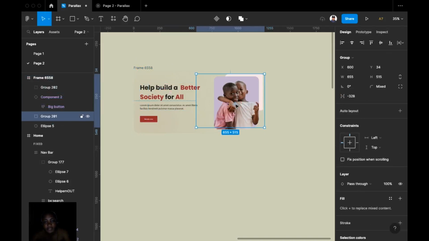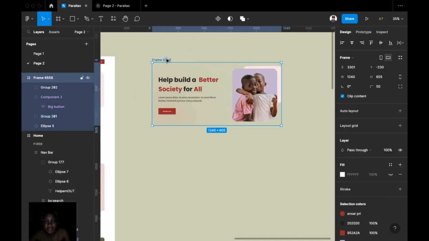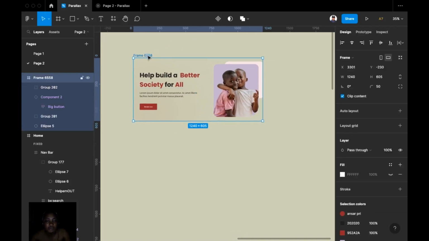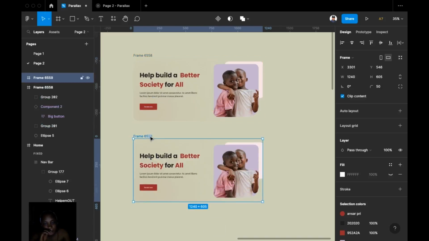We have three objects or groups of objects that we're going to animate in that sense. So what we're going to do now is create a copy of this, like this. One of the things with animation is that we have a feature called smart animate. If you want an object to smart animate, those objects in the two screens must have the same name, same property. You understand? You must have the same name to be able to affect any other properties. So we have this one and we have this one, same thing.